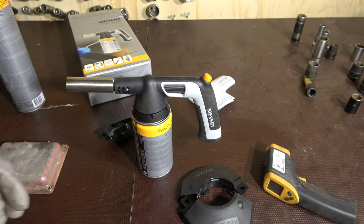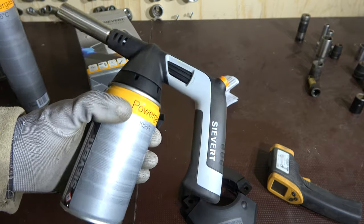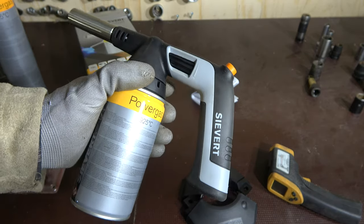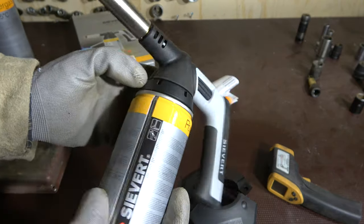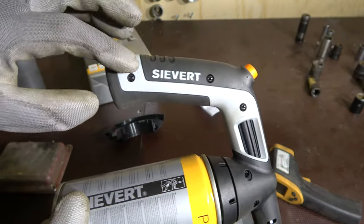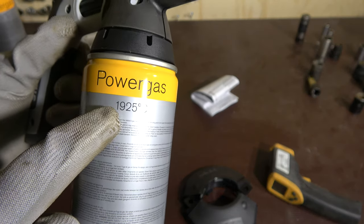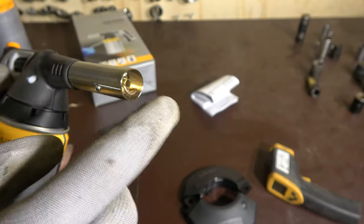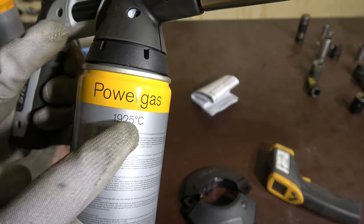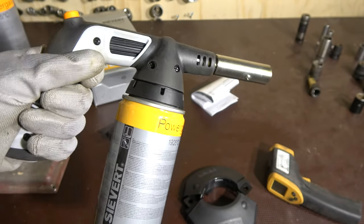Excellent product, and I can recommend it. When we go to open the world's highest and hardest nut and bolt, I need a good quality gas torch, and here is one of those you can purchase. The brand is Sievert, and the gas can generate 1,925 Celsius flame — about 3,600 Fahrenheit temperature. Let's go and heat up this nut.